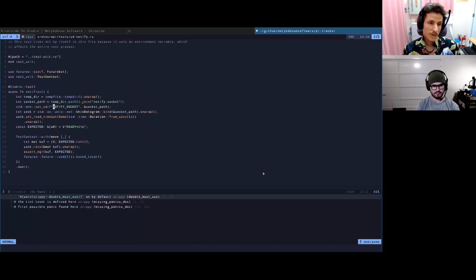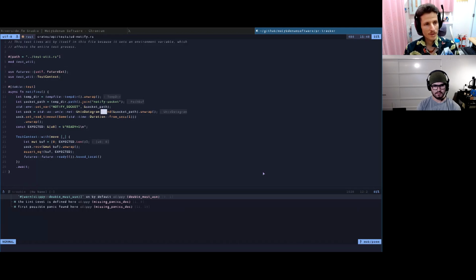So what we're doing is that, and this is the test for that. The test makes a temp dir and creates a path in that temp dir that will be the socket path. And then it sets the environment variable NOTIFY_SOCKET. And this is what systemd sets. And then we create such a socket.